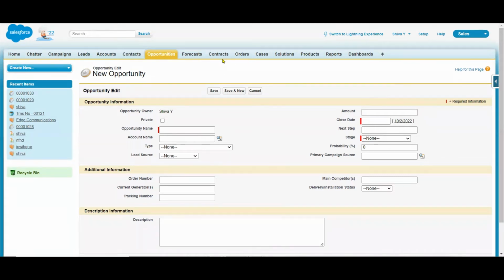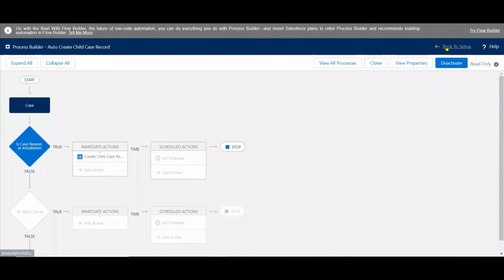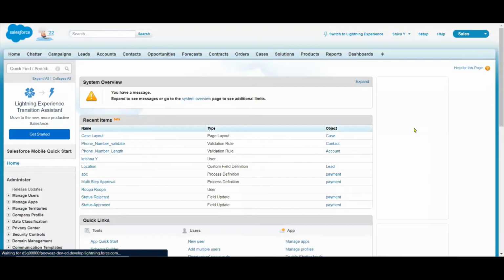The second one is, I need to inform the opportunity owner. You are working on one object, you are creating a record on another object, and at the same time you are sending the email also. Earlier we saw only one action, that is creating the records.